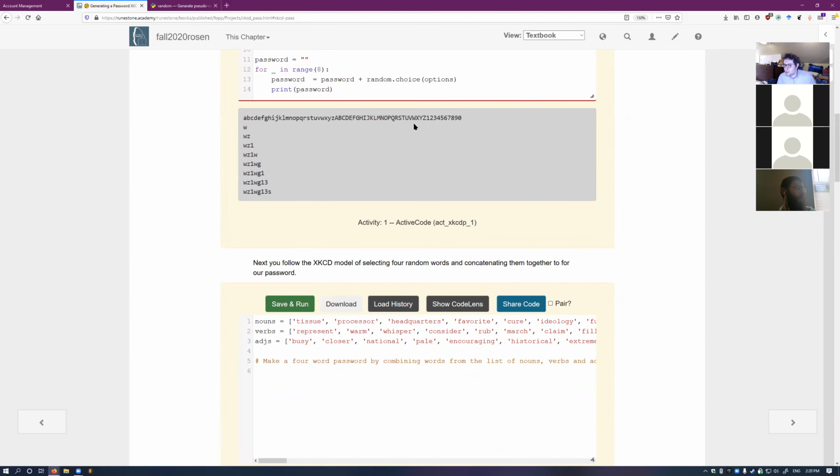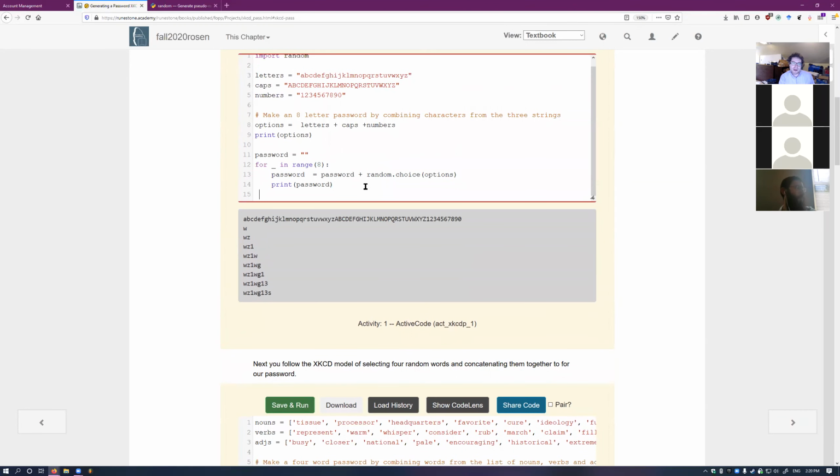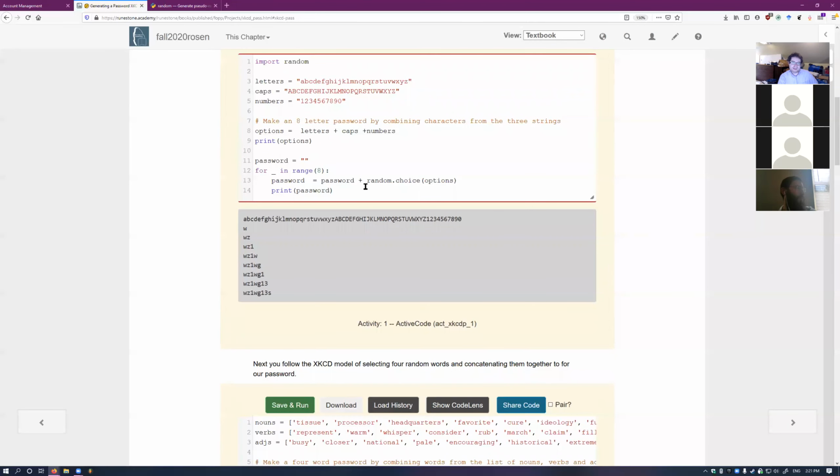Why don't we need end after the for loop? We don't need an end because Python knows when it gets to the end of a for loop and it doesn't see any more indentations, it doesn't need to end. The end is implied by the indentation. End is actually out of most programming languages right now. We know it ends after 8 runs. Python is meant to be very terse and concise.